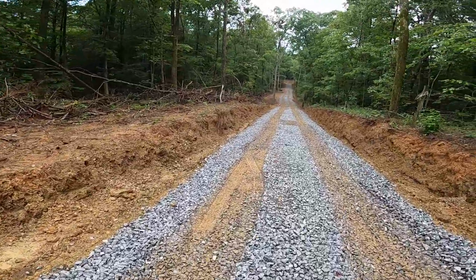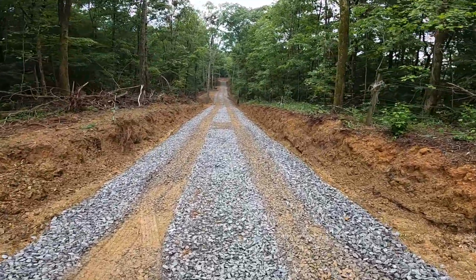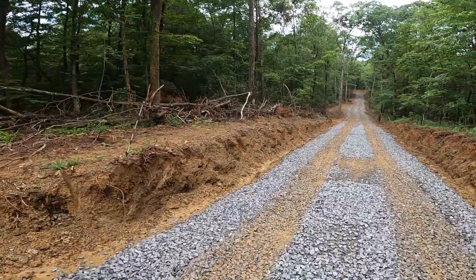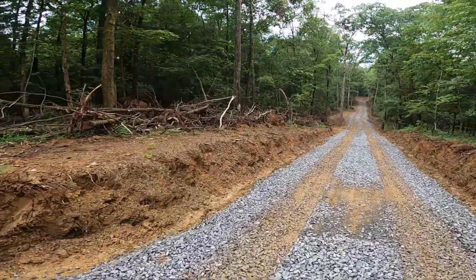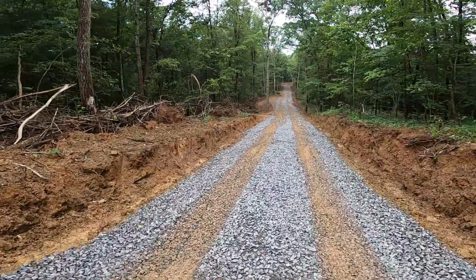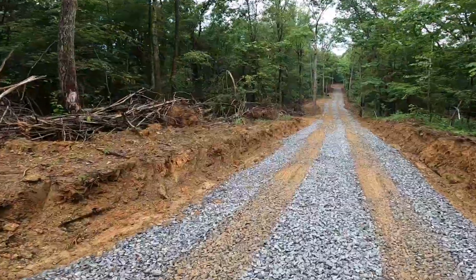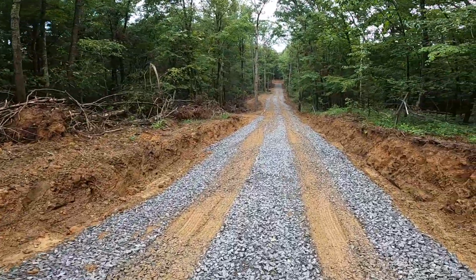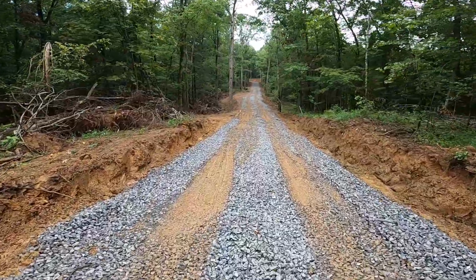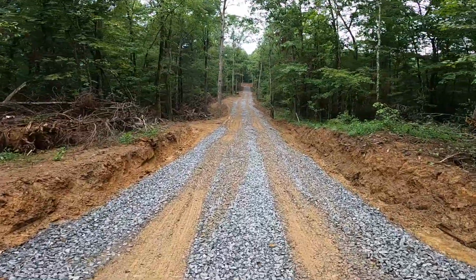You can tell they had his son building a house back here, so he told me to get up to the logs. I told him I can hit some of it, but it'll take me a lot longer. I said I can get behind it and clean it up a lot better, get the piles. I said no, that's got a lot of dirt in it, so I can't. If I can maneuver it with my excavator, then things will get better. So I had to unload the skid steer down here.